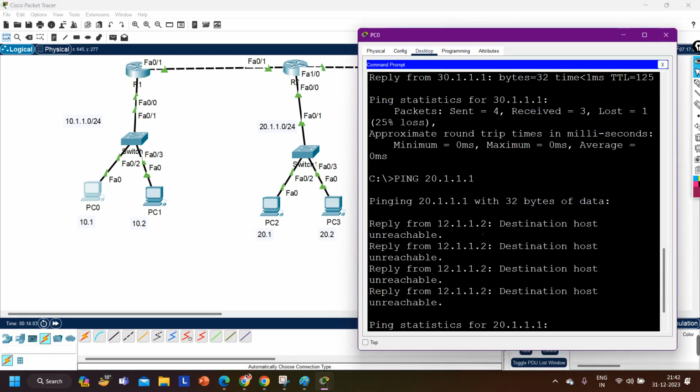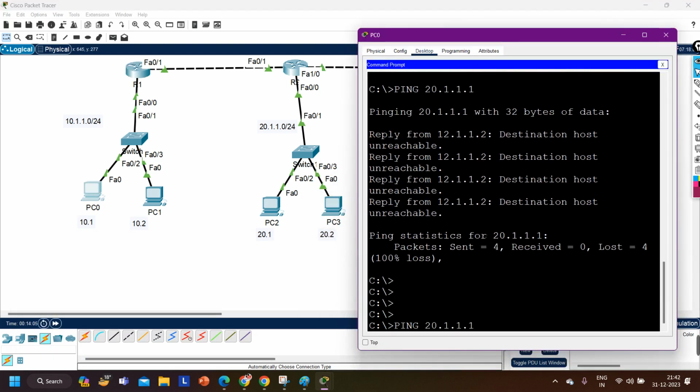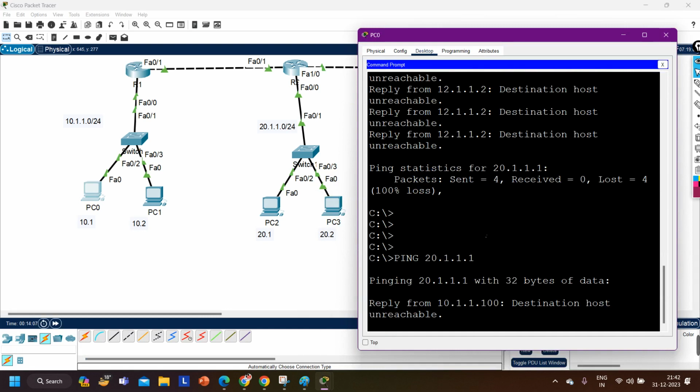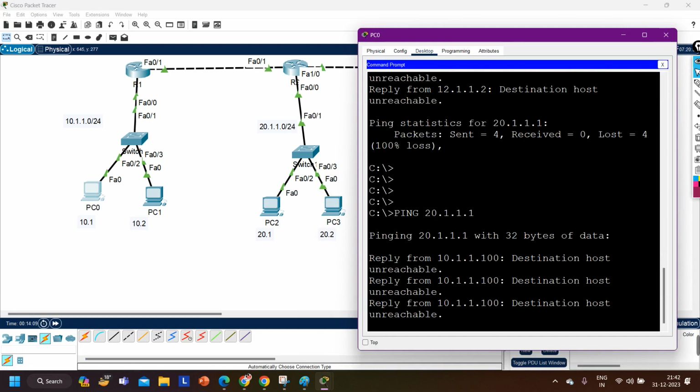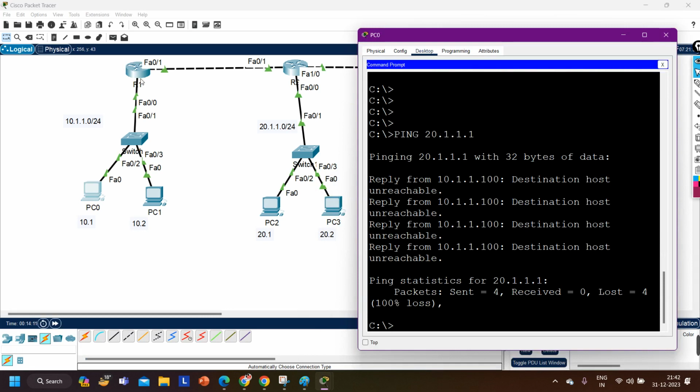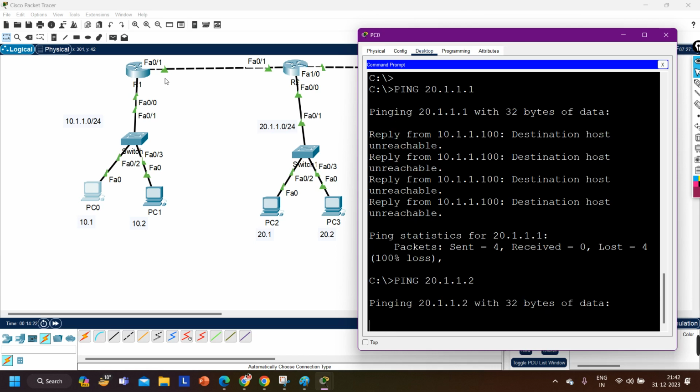Now PC0 cannot ping 20.1, right? This time router 1 will block the traffic by checking source as well as destination. Router 1 will block only that traffic where it finds source 10.1 and destination 20.1. For any other destination, let's say for 20.2, ping will work.